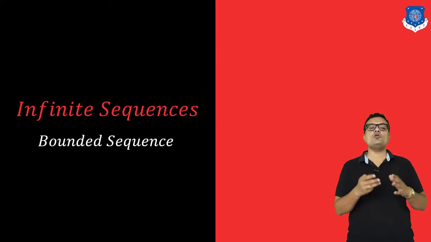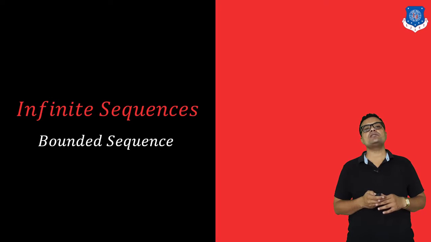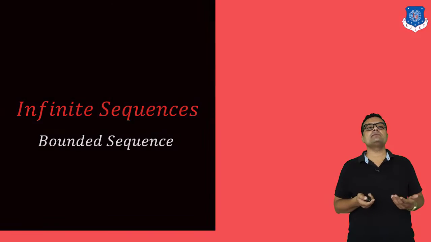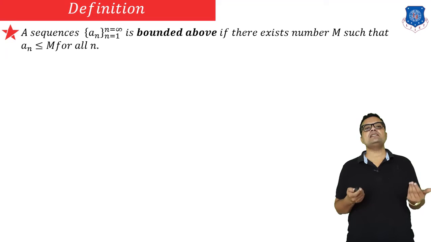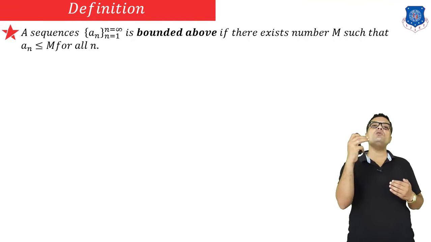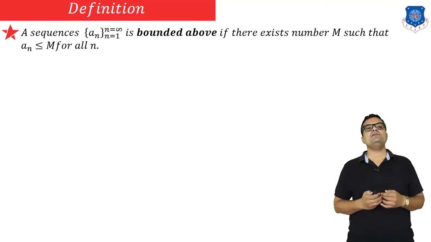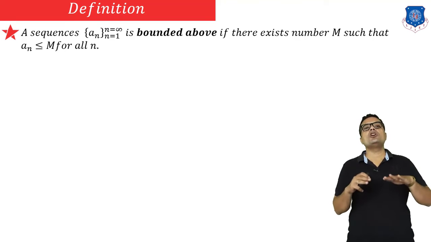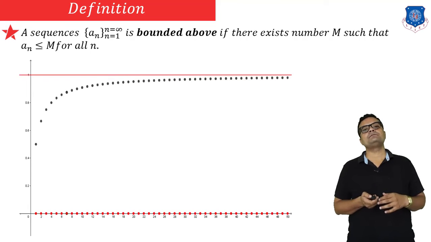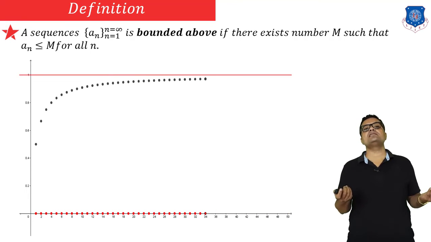And that means now we need to define a phenomenon which is known as a bounded sequence. Now what do we mean by bounded sequence? If I consider a sequence an, then it is bounded above by capital M if after a certain index value, all values of an remain below or exactly equal to M. This is how we can consider the graphical interpretation of a bounded above sequence.